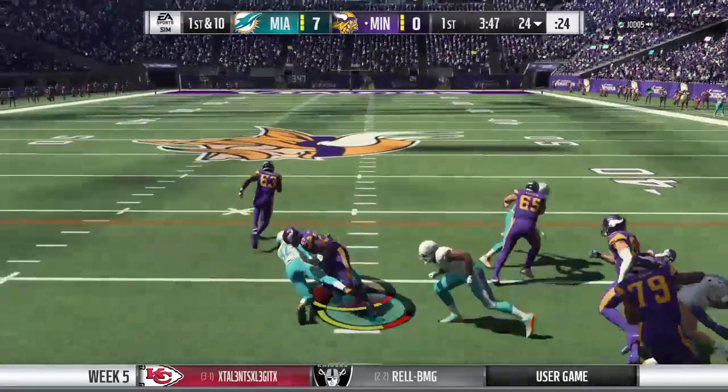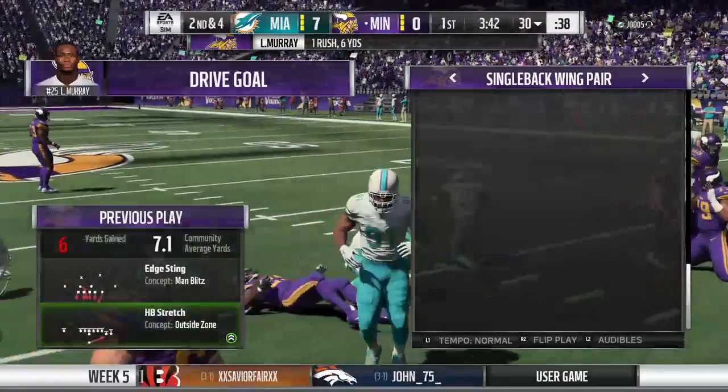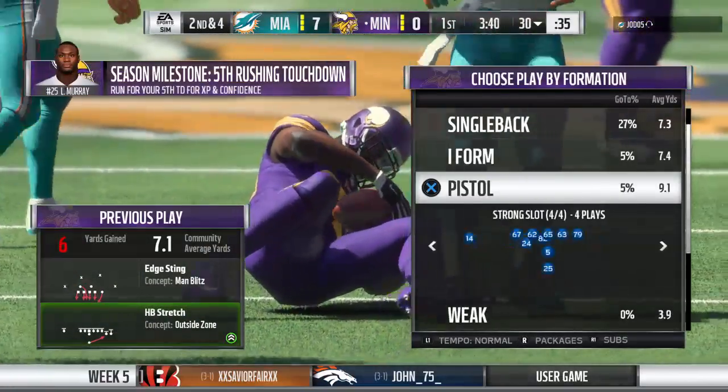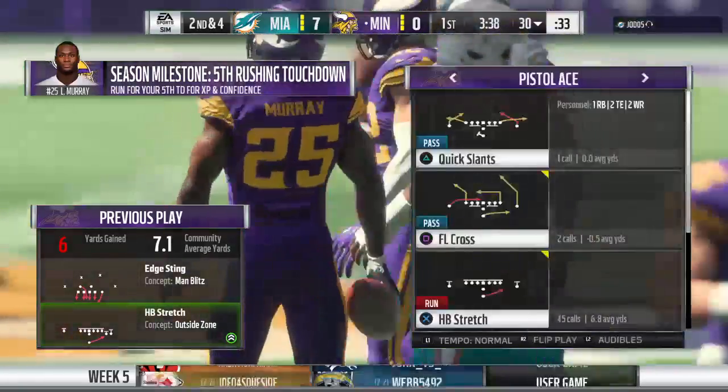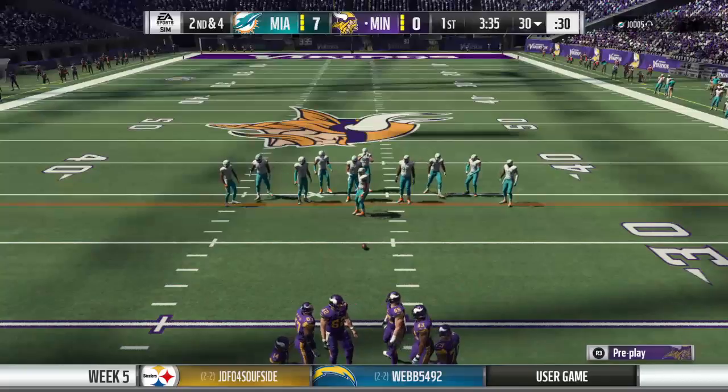Now a first carry for Latavius Murray. And he'll go down right at the 30-yard line. It's a 6-yard gain on the ground, and that'll make it 2nd and 4. He was solid last week, over 100 yards in their victory on the ground. They want to get that going again.